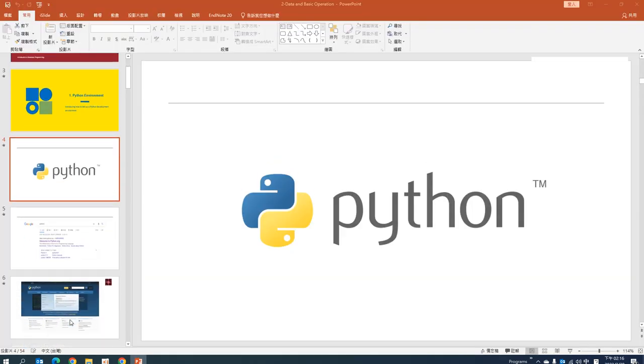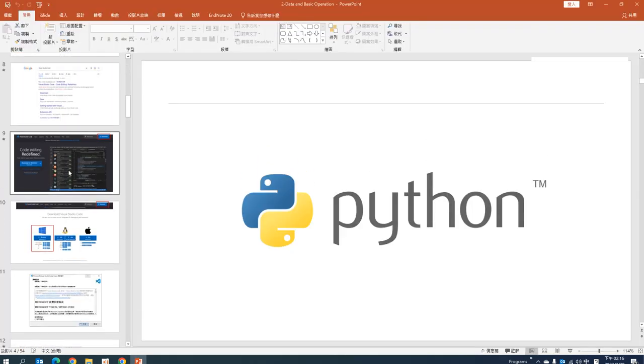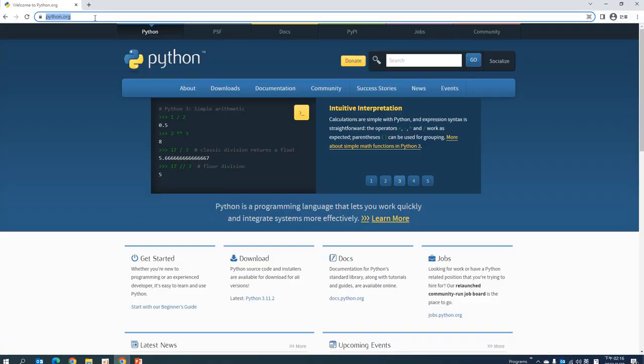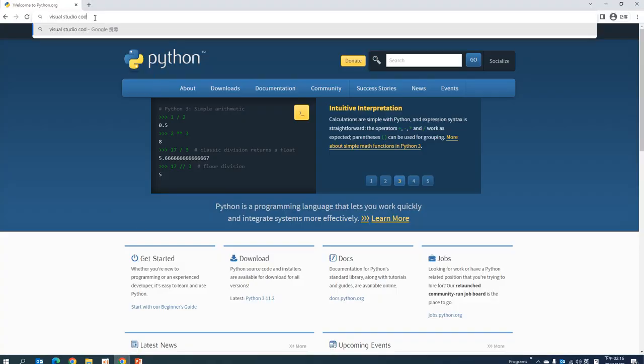And what's our next step? Our next step is we need to download an editor. The editor is Visual Studio Code. This Visual Studio Code can help us to code. Maybe you have a project, and you can use Visual Studio to manage all our code. But if you just have a small project, maybe you don't need to use other editors.